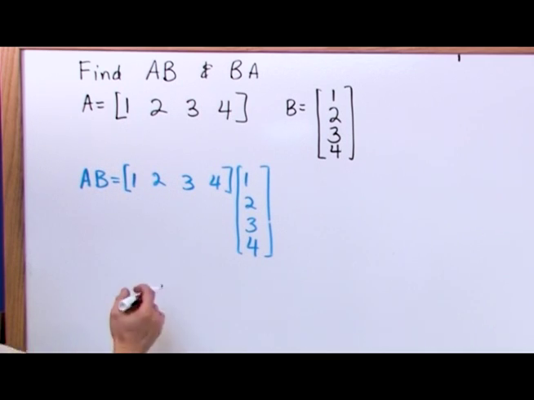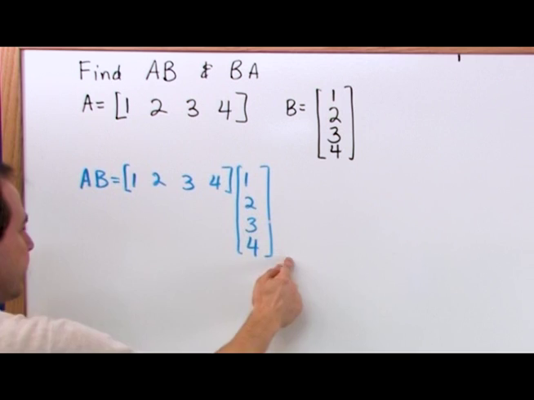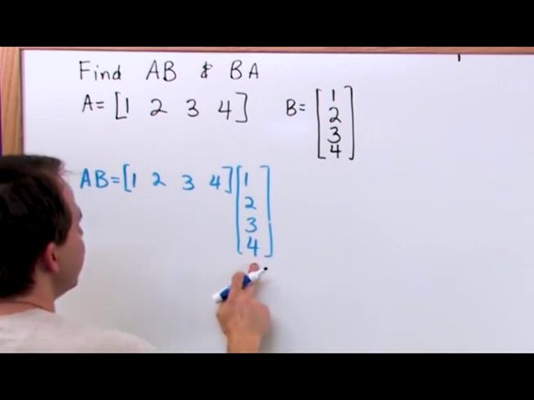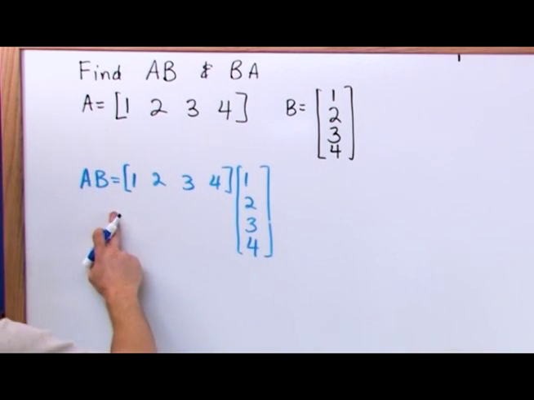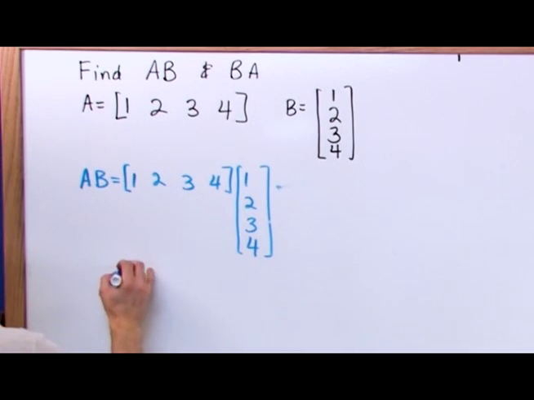That's the question. This may look a little tricky to you because it's just a single row and 4 columns over here, and I should say a single column over here and a single row over here. So what's it going to be equal to? Let's go ahead and write it down here. Well, let's go over and down. Let's see what we have.